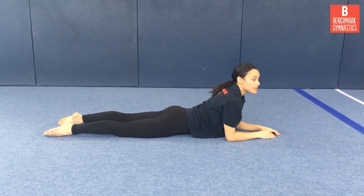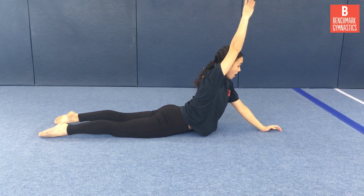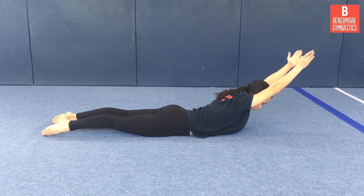Trying to keep your arms as close in line to your head as you can. So we don't want to see this kind of a shape with your shoulders closed. We're looking to have your arms and your head in a nice straight line. Have a little rest and then you're going to repeat the same thing. So lifting up. 1, 2, 3.